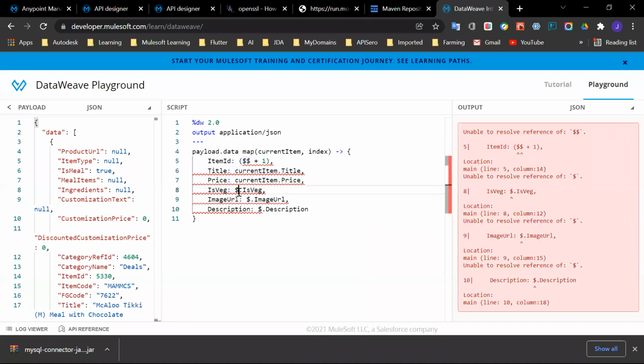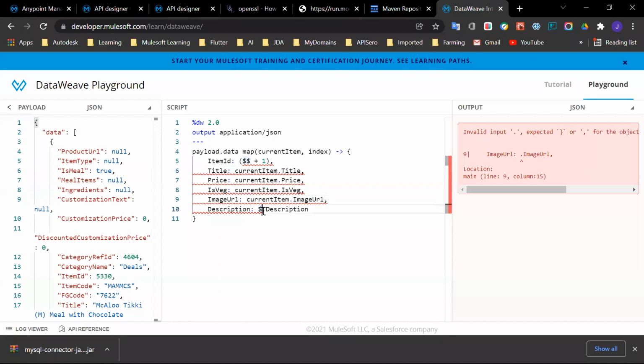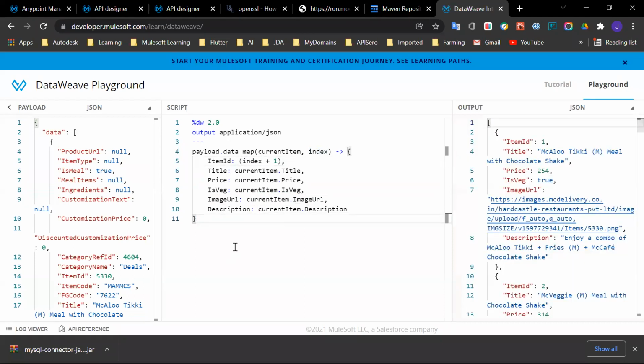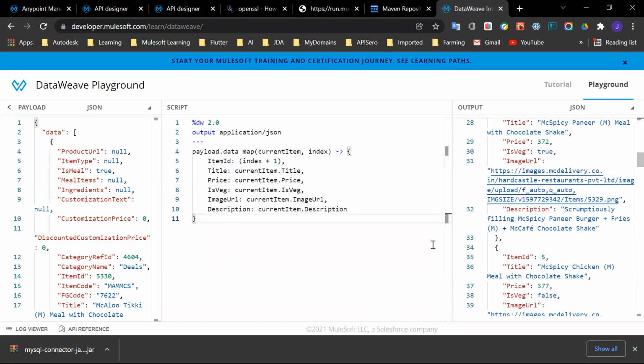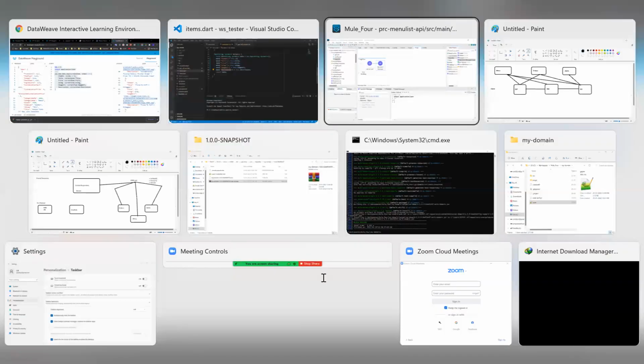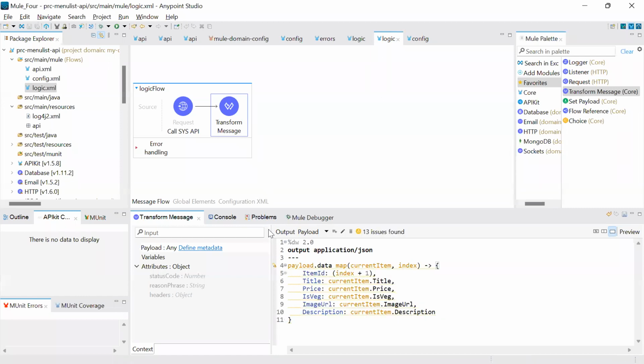Wherever you see dollar dollar, you need to use index. So these are the two ways you can write the map function. We'll discuss more about DataWeave when we concentrate on data. So this is the mapping that I need to put here.